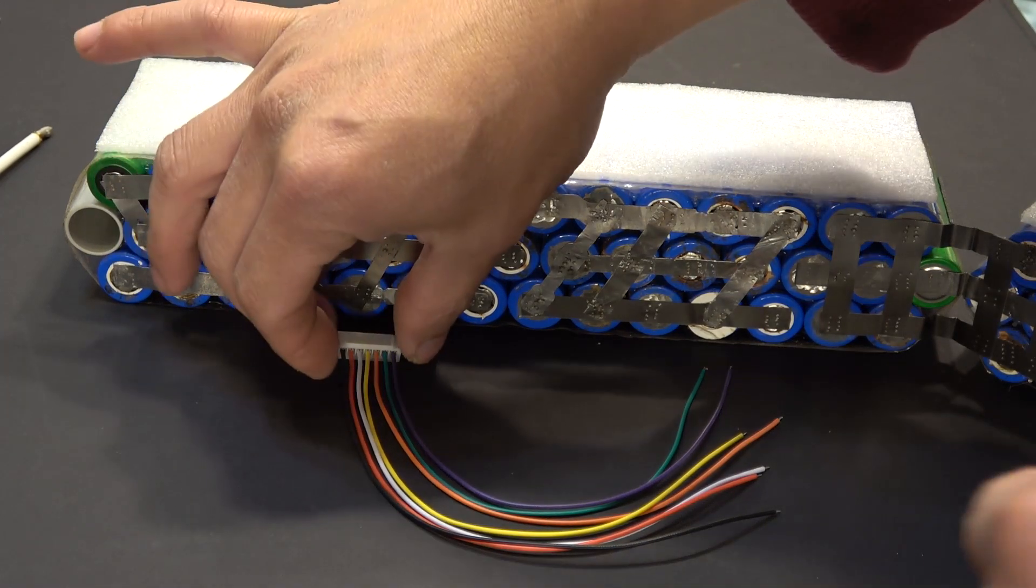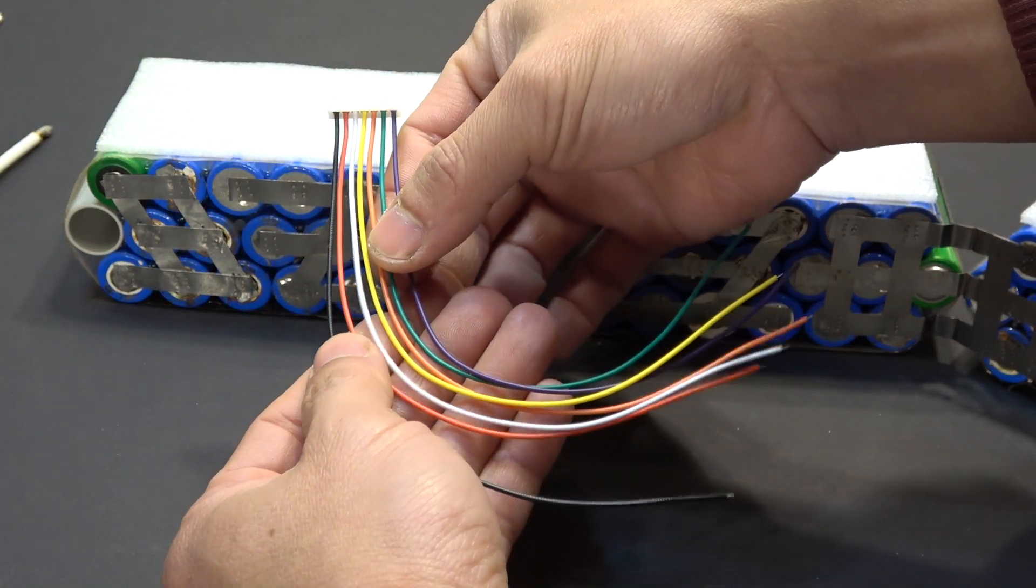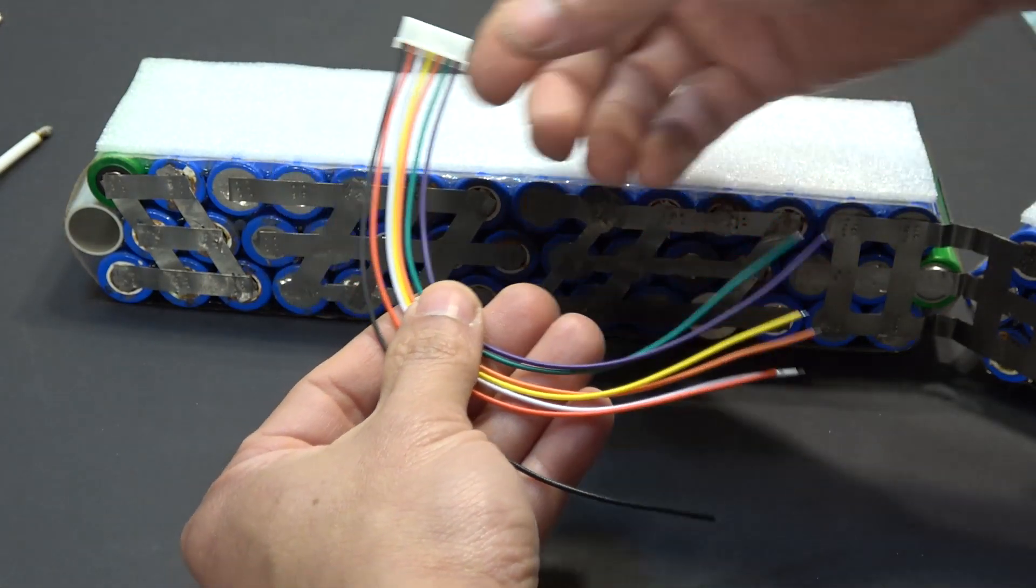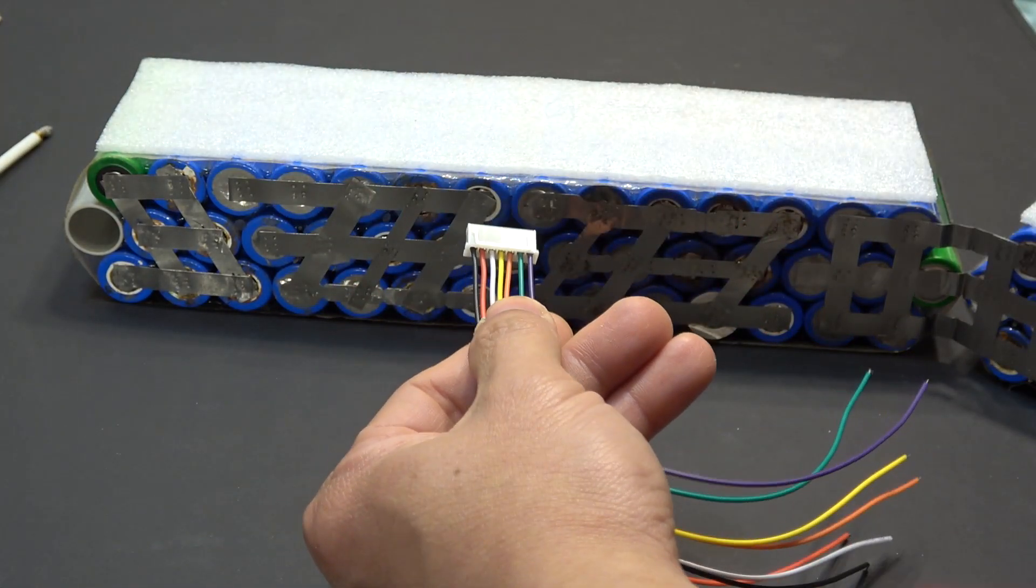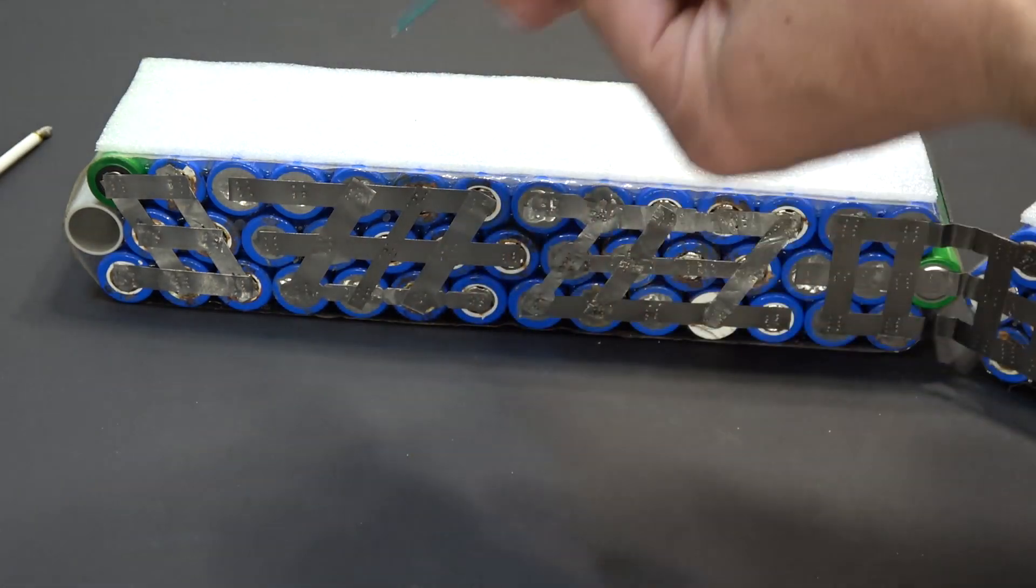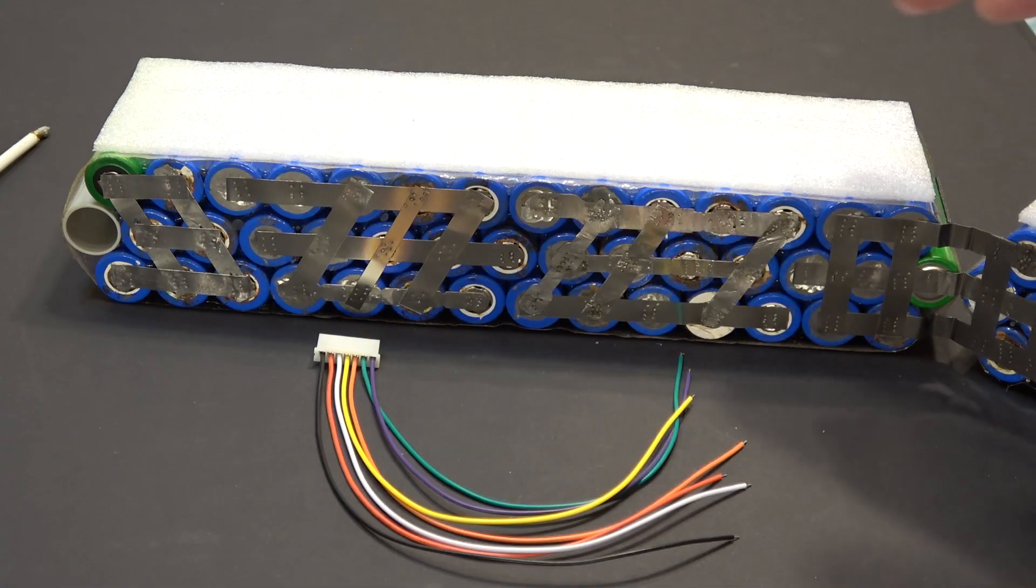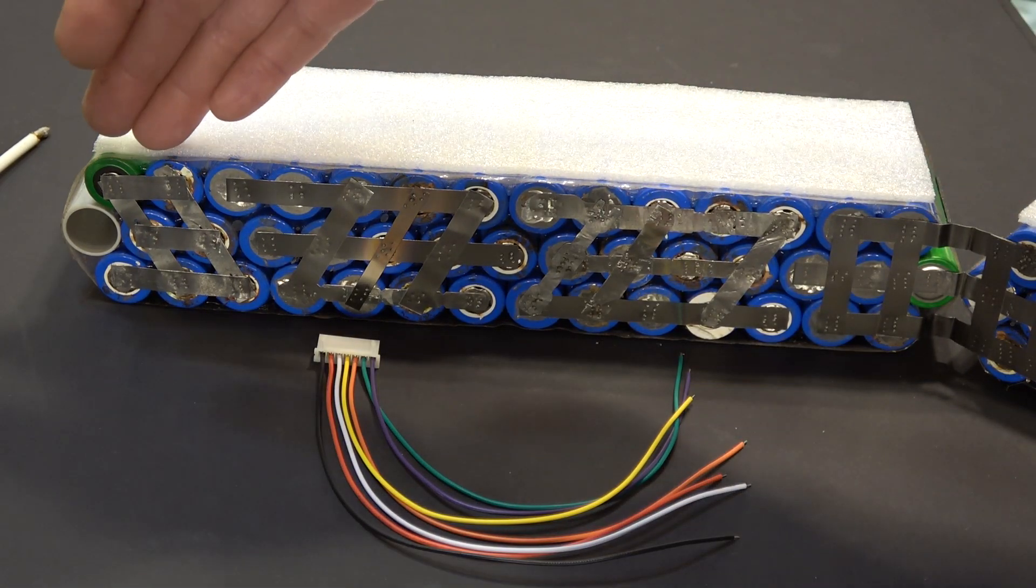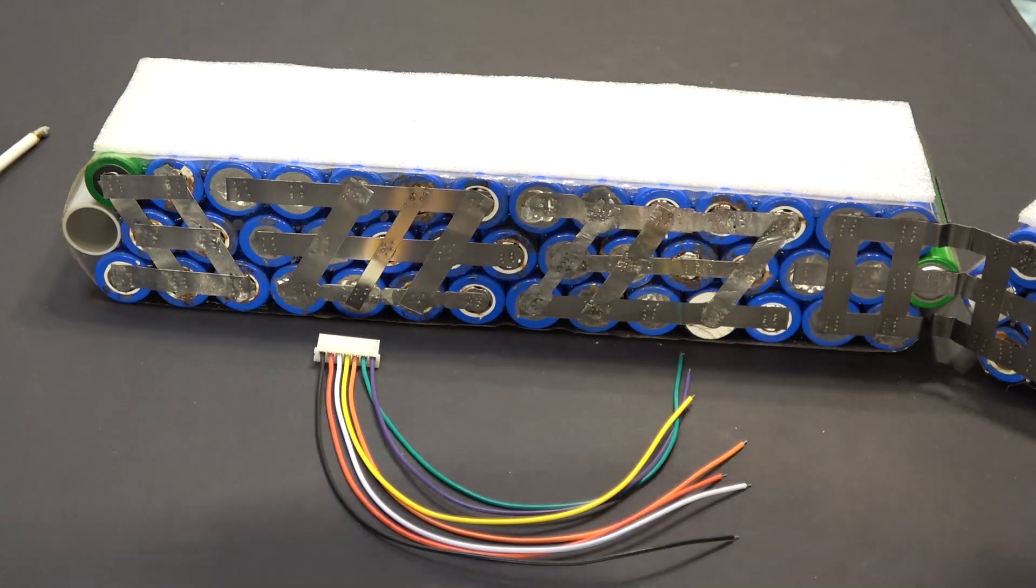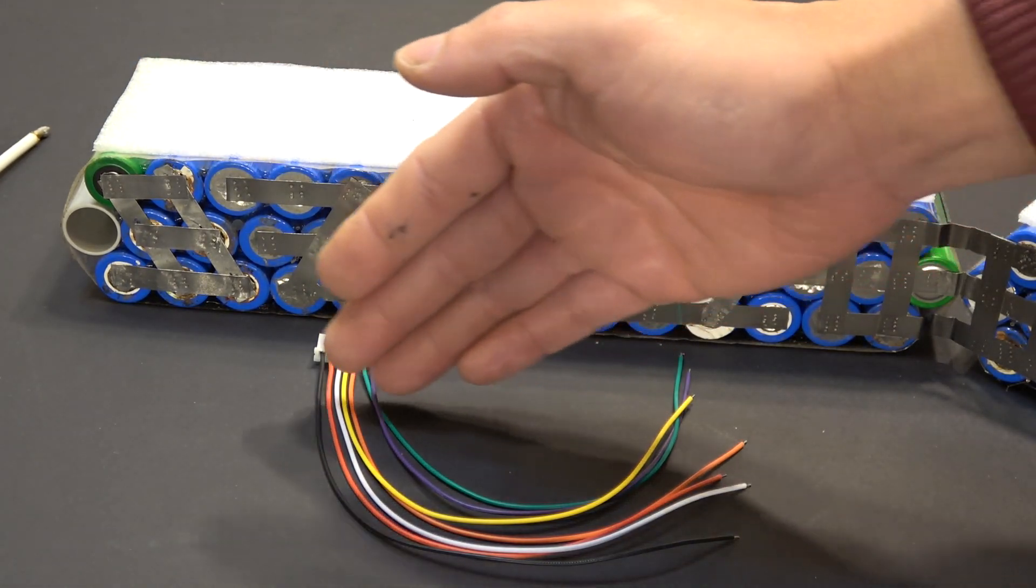So let me show you how to install this cable onto this battery. So I got a seven wire cable for a 6S battery pack. You got to hold the connector like this, not like this or like this or like this, like this. On my battery, the negative terminal is over here and the positive terminal is over here. So we are going from right to left and the same thing for the cable.